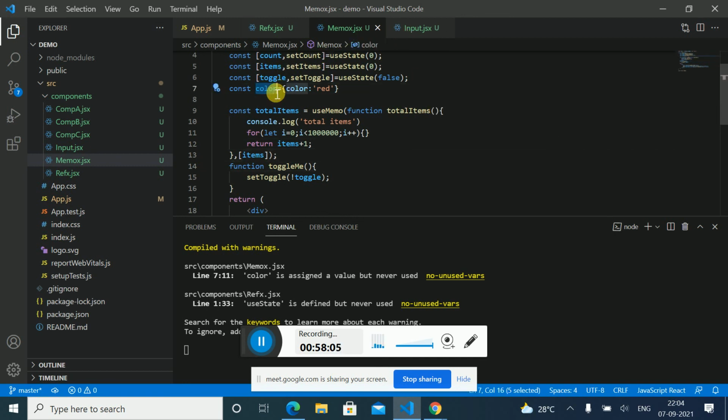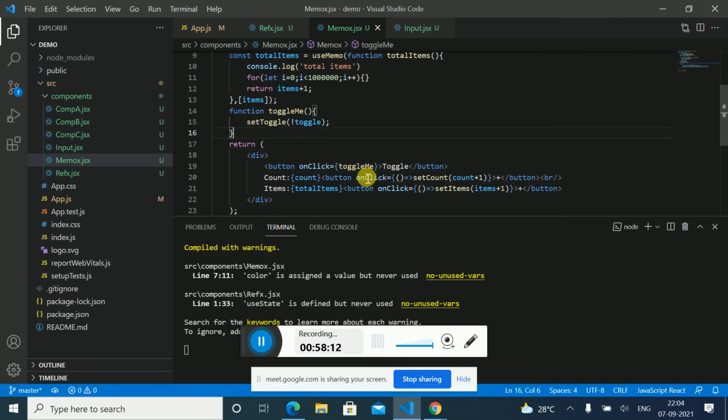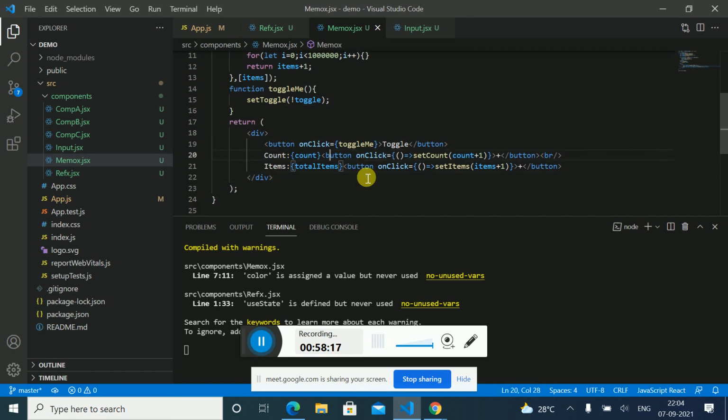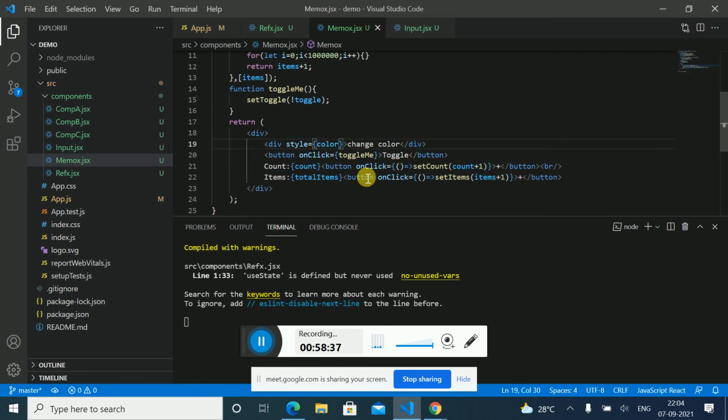Now this color property, I have a div. I'm creating one more div, change color, and I'm just going to style it and apply it.